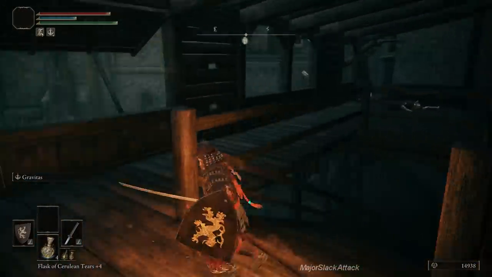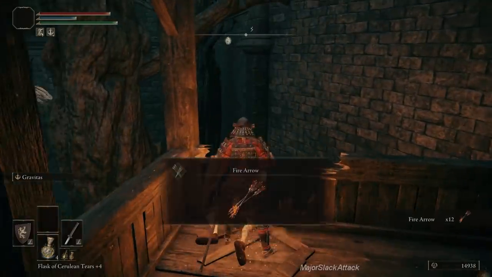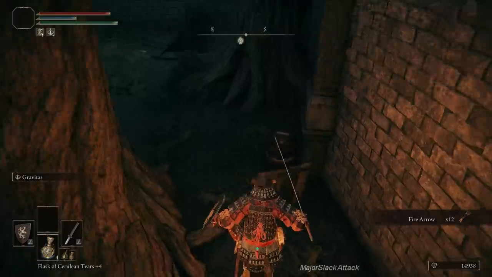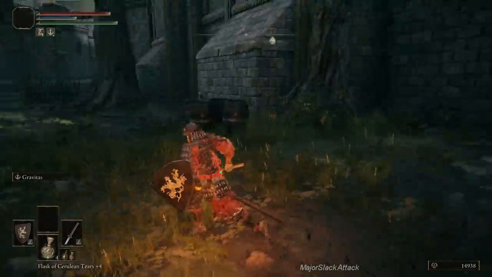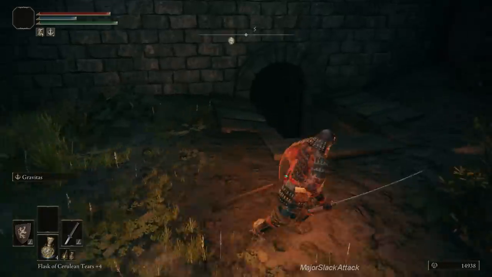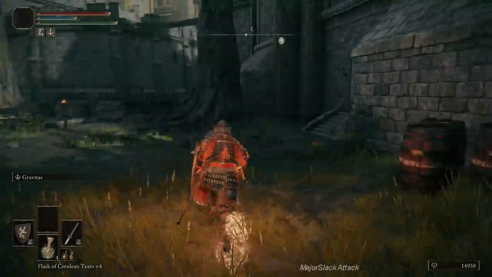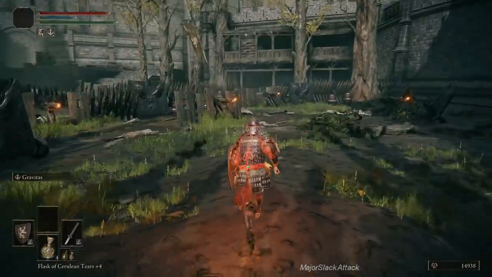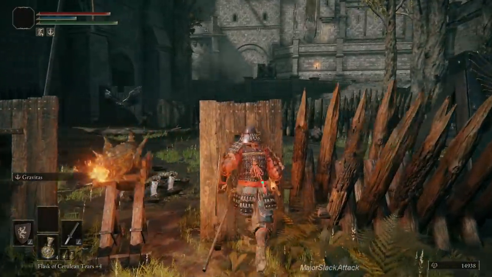That guy's down. What? Wait a minute. Oh, fire arrows, that's a unique pickup. Okay, we took the rats out, we went to the god slayer room. Looks like we got everything.